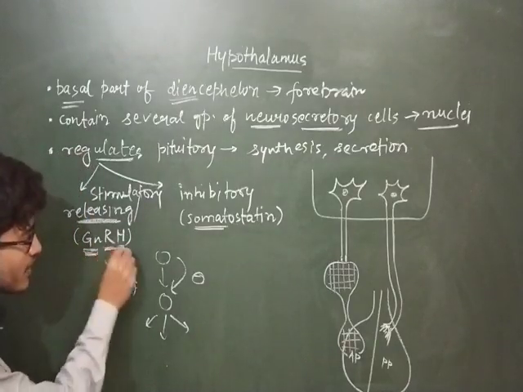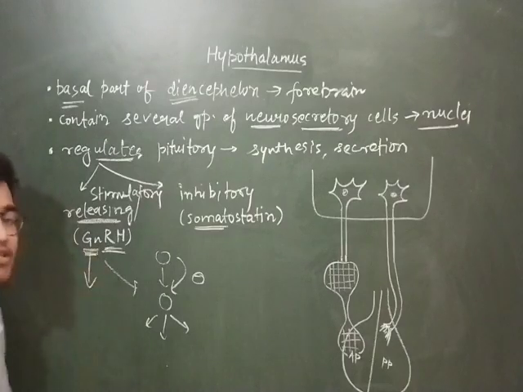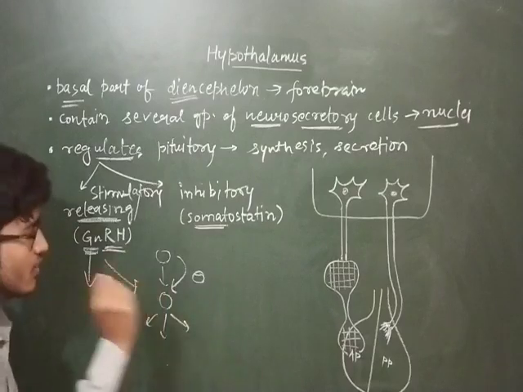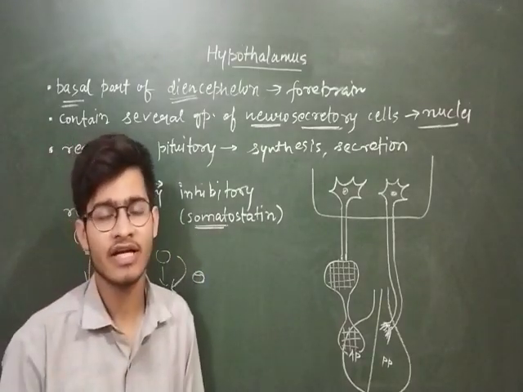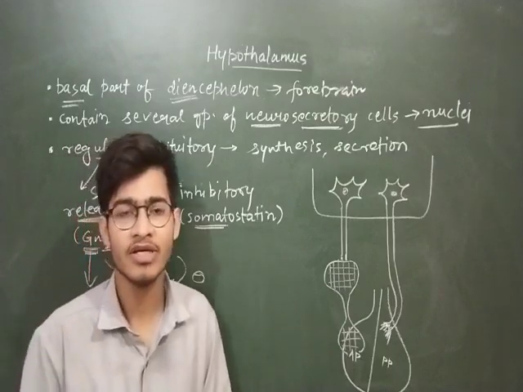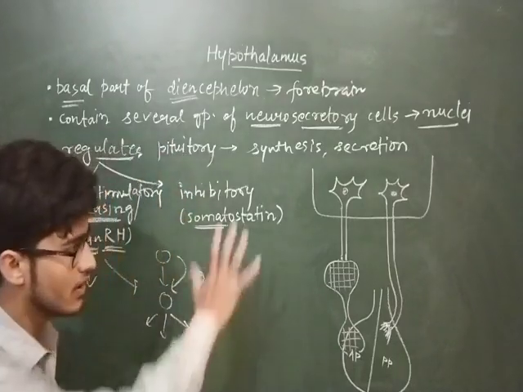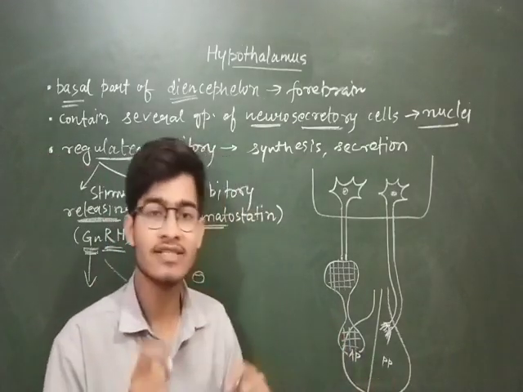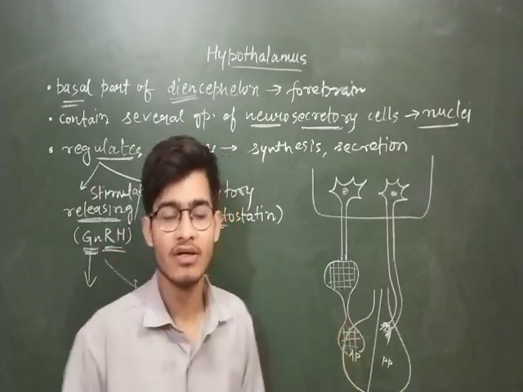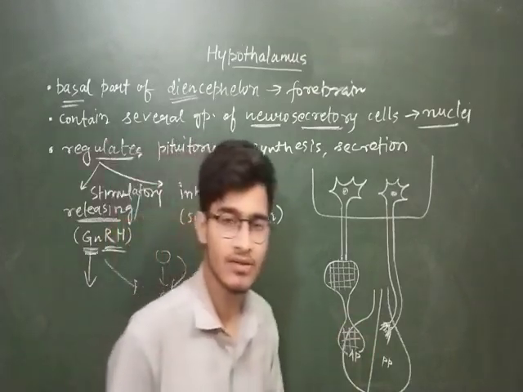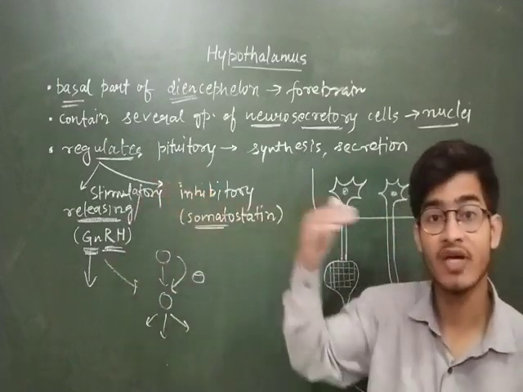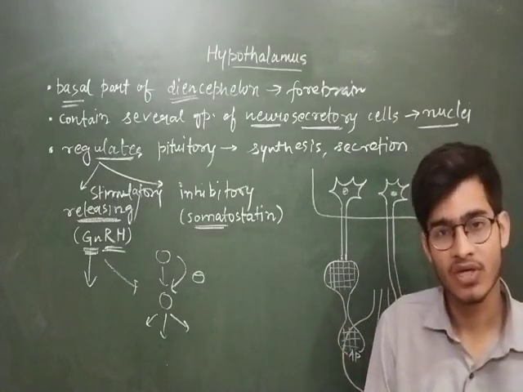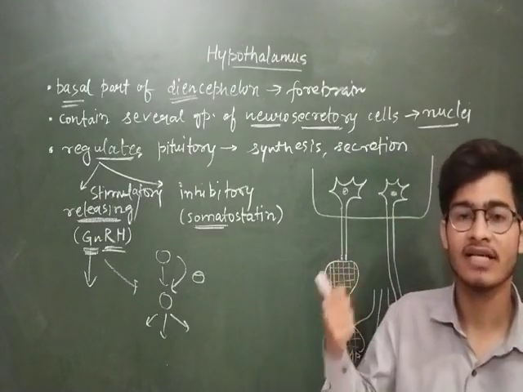GnRH is the gonadotropic releasing hormone, meaning gonadotropins are going to be released from the pituitary. If a signal named somatostatin comes from hypothalamus, the growth factor release will be stopped or inhibited. So anterior pituitary has the portal system, while posterior pituitary is in direct contact with the hypothalamus via neurosecretory cells. The hypothalamus is located at the basal part of diencephalon in the forebrain, and the neurosecretory cells are called as nuclei.